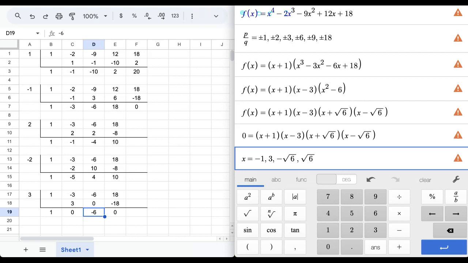Here's an edit. I just checked back my work. It doesn't change the result, but I did make a mistake in the synthetic division over here. Right, when we go 2 times negative 1, you should get negative 2, which makes this negative 8. Negative 8 times 2 is negative 16, and then this becomes a remainder of 2. So again, still doesn't affect the result, but that was a typo or a miscalculation on my end.